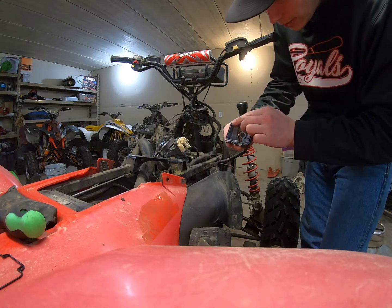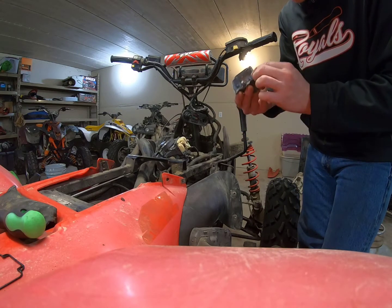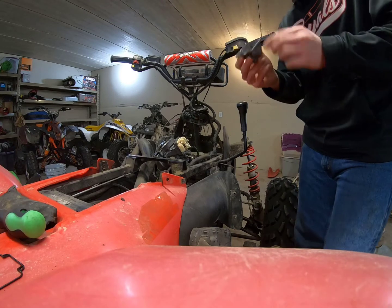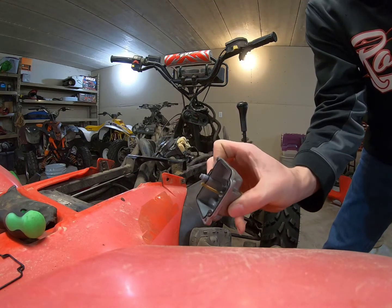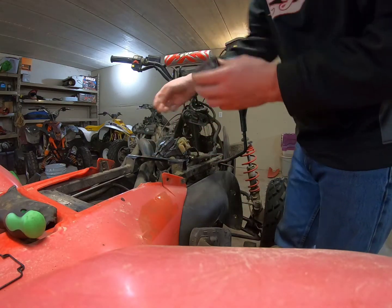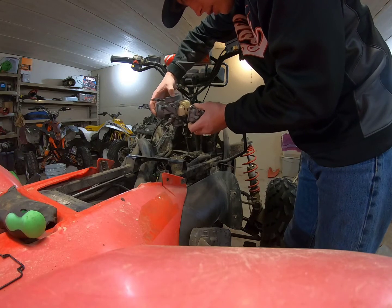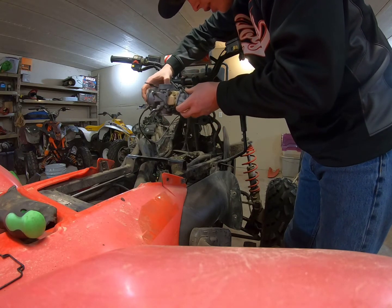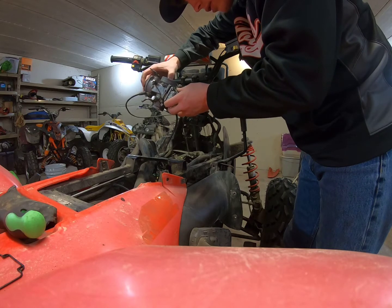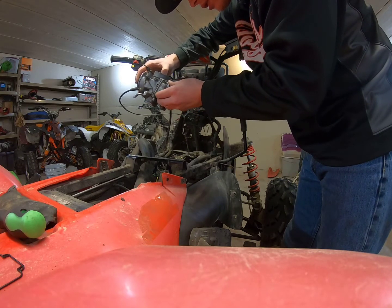And then you want to make sure that your gasket seats in there level and evenly, so that it doesn't get kinked or anything when it goes together. So I got it on there pretty good. And then just make sure that it goes on the carburetor the right way, and then you can put your screws back in it. This one is kind of weird. Let's see here, how does it go again? Something like that. There it goes.